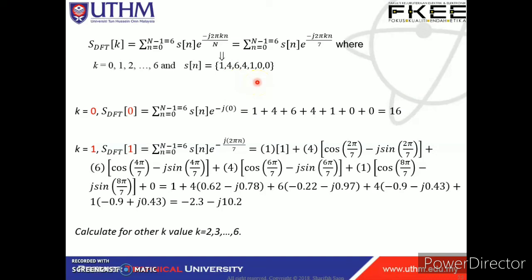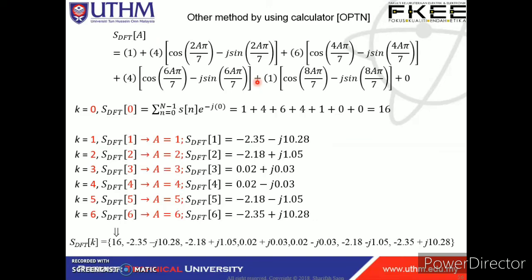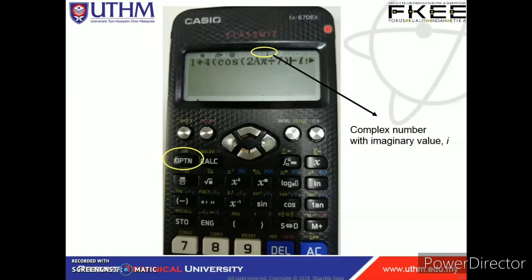For the regular convolution, again, it is not in the table, so we need to find it using the definition one by one for k equals 0 until k equals 6. This is how we can calculate using the option button in the calculator. For this slide, I have shared how we can calculate the exponential value using the calculator. As we can see here, the mode for our calculator is in radian, and we also need to change it into complex because we want to use the imaginary value here.